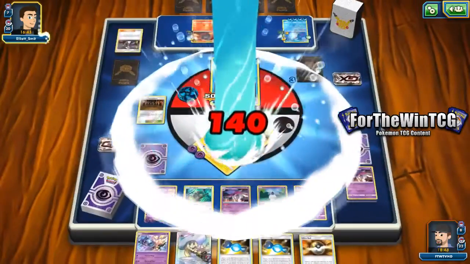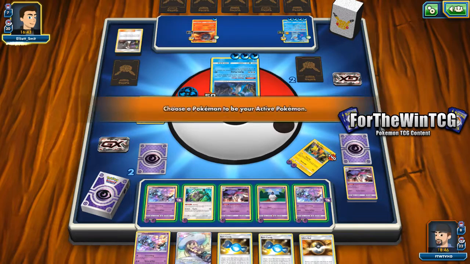Shrine of Punishment has done nothing. If you're playing Gigas GX, imagine. Just imagine. Oh, it's just insane.